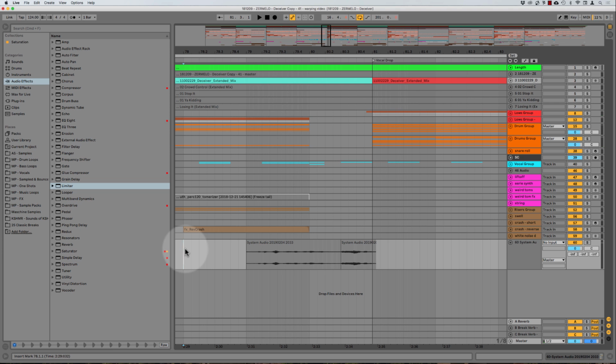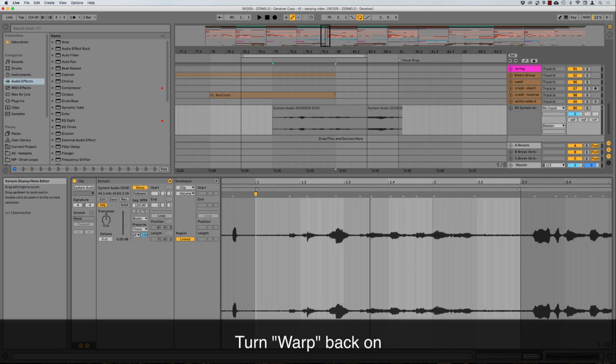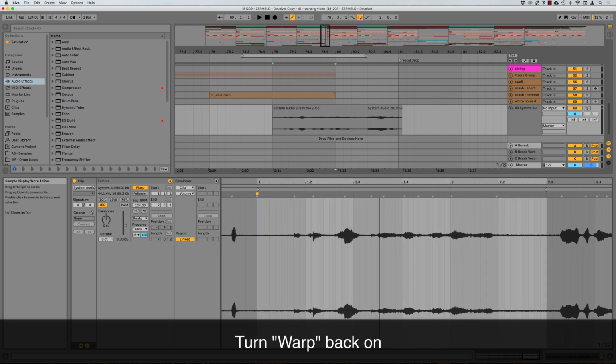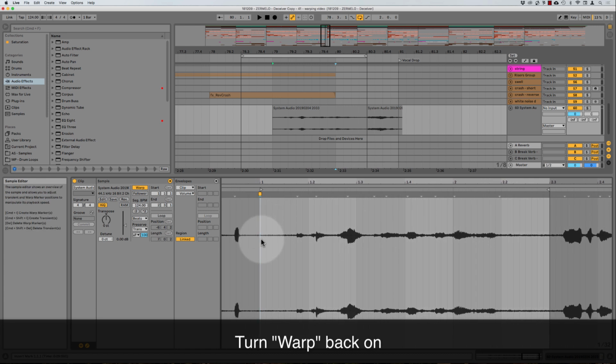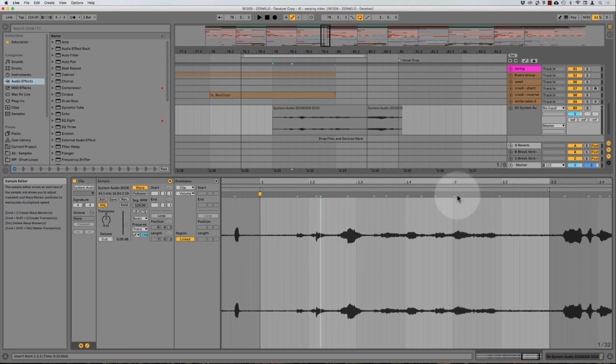All right, not that bad in the rough positions. Obviously, we need to get it in the right place. So at this point, this is where I want to turn on warp. Now at this point, some people might have problems because Ableton can misbehave and it will not align the clip grid to the editing grid here in the arrangement view. So for example, I know that I'm going to want to put "mind" on the beat.